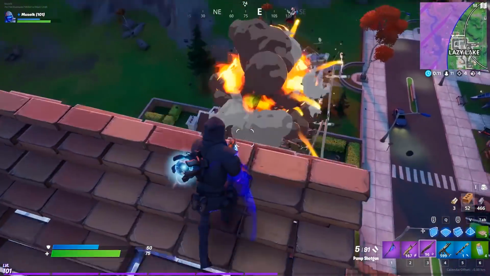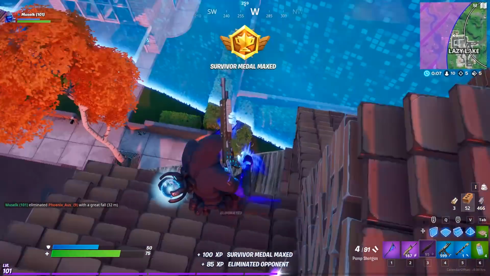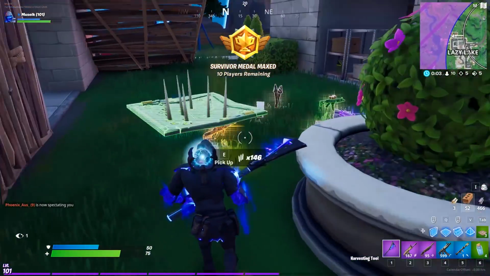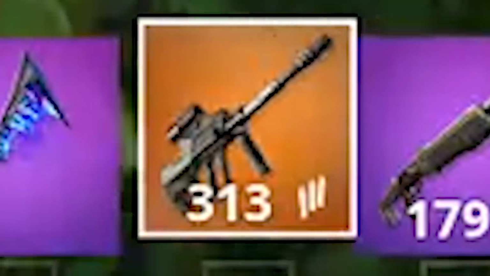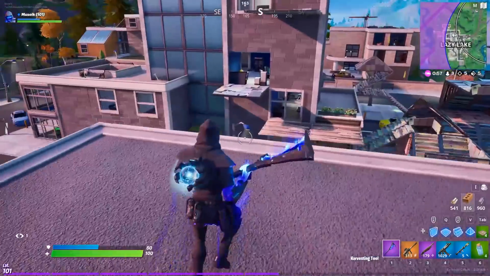We're gonna hit him with one of them. Oh, and he's down! See you later, Phoenix. Oh boy, these sweats are all over the place tonight. Lucky for me, though, they're no match. And what was that? Oh, the legendary burst assault rifle. I actually haven't tried this yet, and I want to. I heard, according to Twitter, it's pretty lethal.